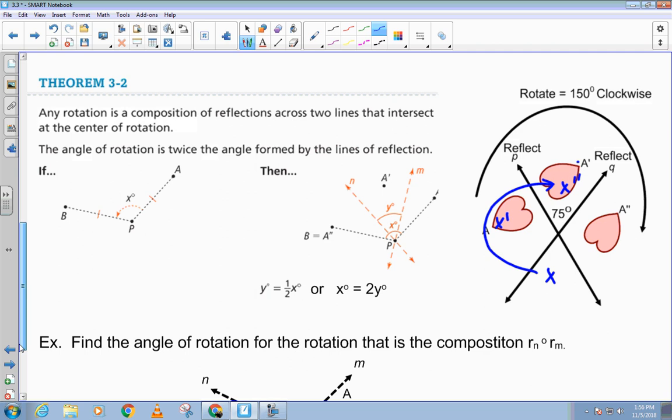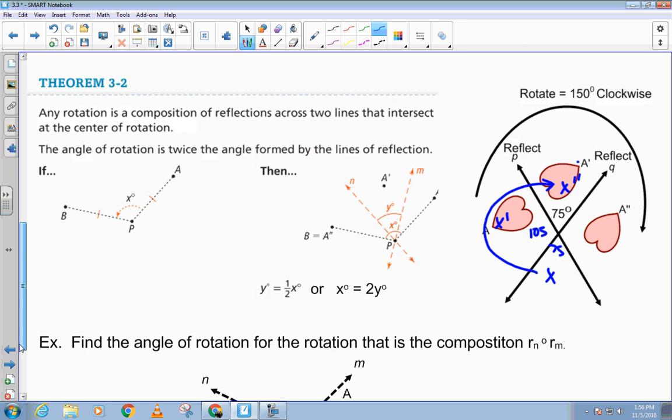Because 75. I know, this is 75 here, you're right, but we're looking at the angle reflected over. Not 180. What is the angle measure? What is this angle measure? 105, right? And so if I reflect it and I reflect it again, coming with Q and then P, it's going 210 degrees, right? Okay, you see the difference? Because with the hearts, I went over the acute angle, right? With my X's, I reflected over the obtuse angle. You see the difference? Okay, and so that's why the two numbers were different.